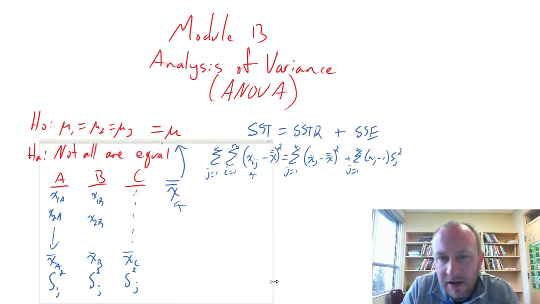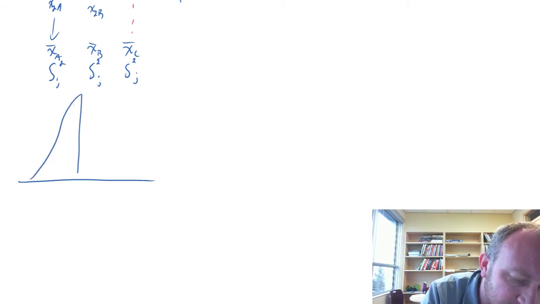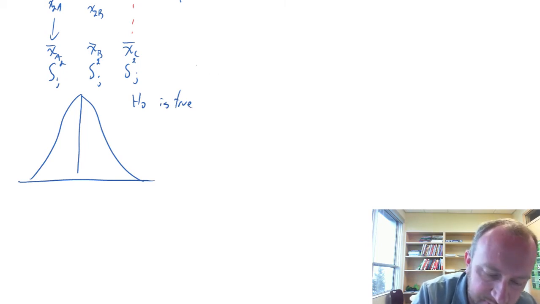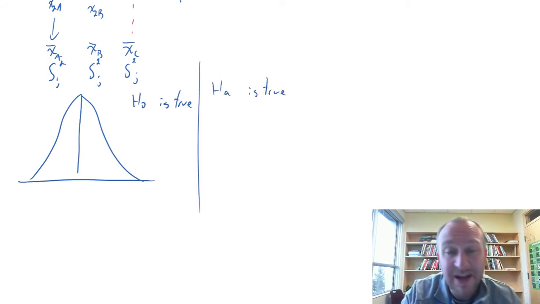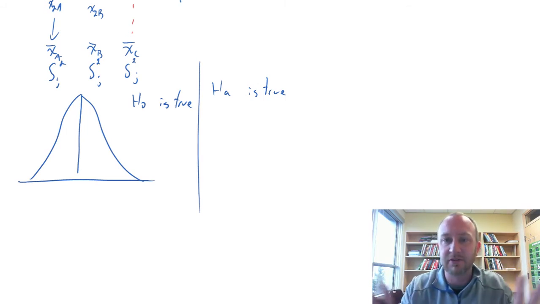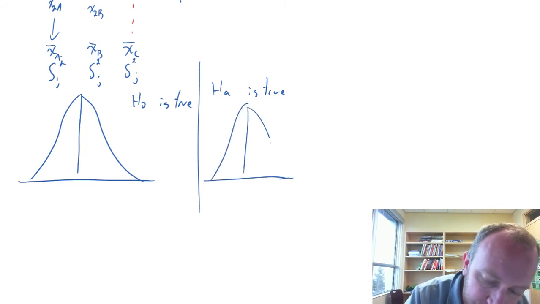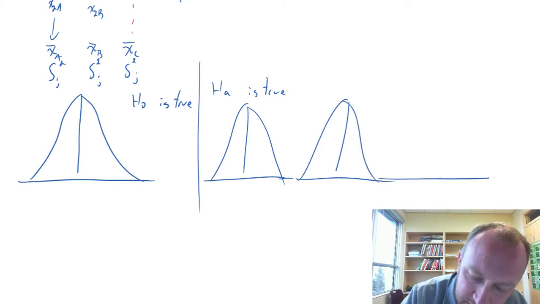Now let me just scroll down a little bit, and I'll give you an idea of what we're doing here. So I'm going to write, we'll have four bell curves here. So here's what the distribution might look like if the null is true. And I'm going to split the page right here. And here's what the distributions might look like if the alternative is true. Now I'm going to assume it's true to the extreme, so it's not just that one is different. I'm just going to assume, just for illustrative purposes, that all three of them are unique, all three of them are different, which means that we would have then three unique distributions, something like this.